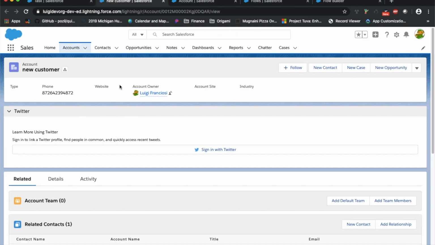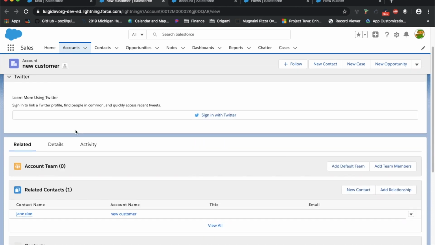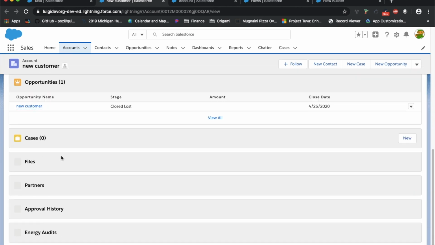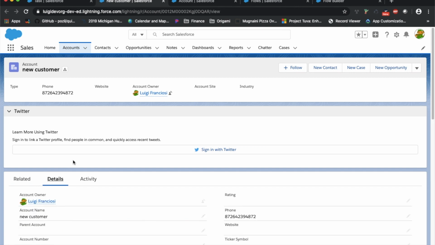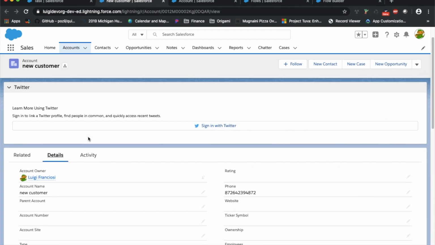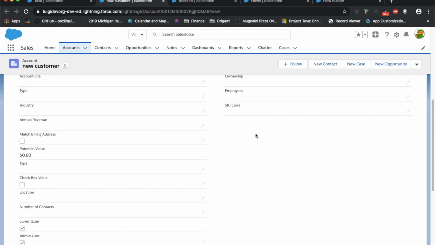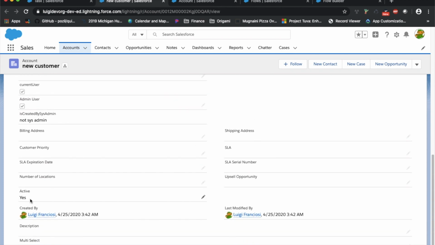Okay, cool. So I have my new customer. I have a phone number. I have a contact, and I have an opportunity. One thing I want to highlight too is that because I put in a phone number, my active flag got set to yes because I have another flow that's still active. So, it's pretty cool. You can see that in this case, I have two flows running on this, right? So I have a process that will set the flag for me either active or no, and I have a screen flow that's going to allow me to easily create new records.